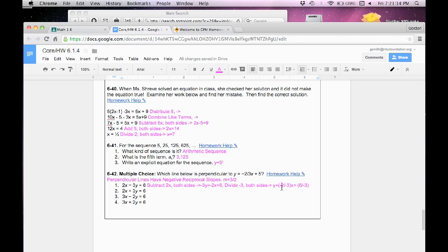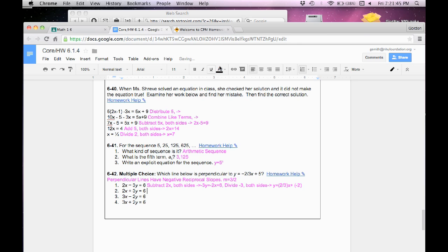The problem is the negatives are going to cancel out. So our slope on this one is 2/3. We need it to be 3/2. That's not going to work out. Also, a positive divided by negative over here will turn into a negative. And then we can do 6 divided by 3 is just good old-fashioned 2. So that doesn't quite work out. We have y equals 2/3 x plus negative 2. We need to have a slope of 3/2, not 2/3. So that's not working out too good.